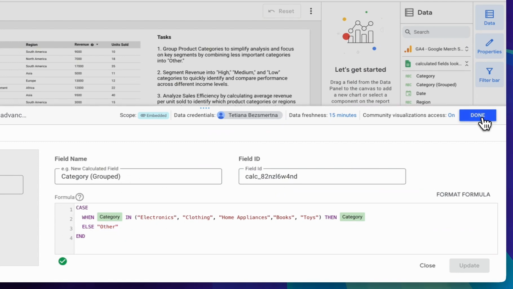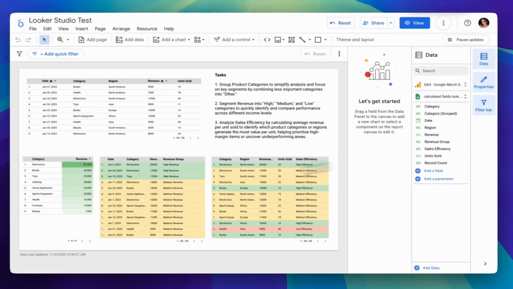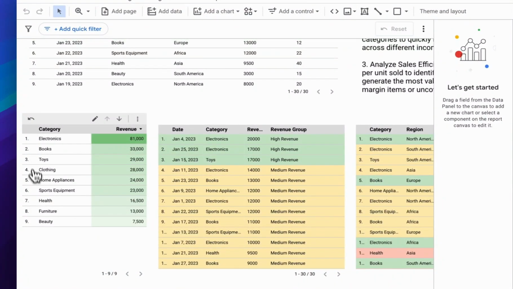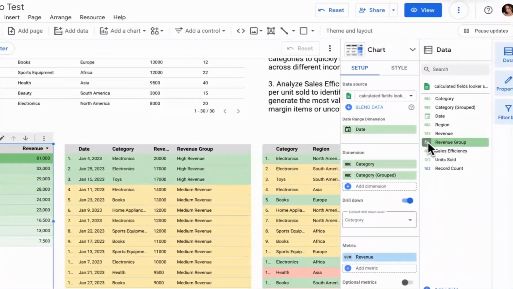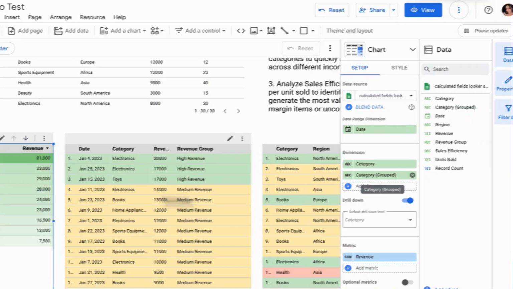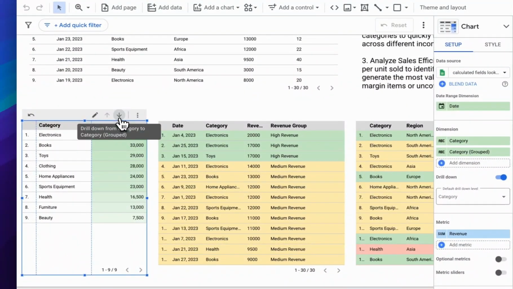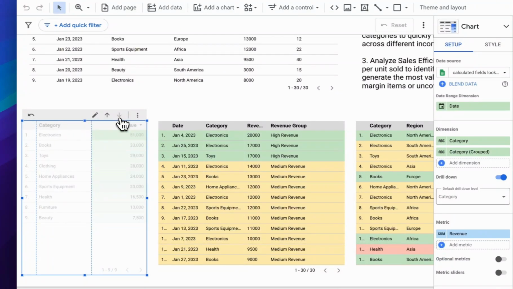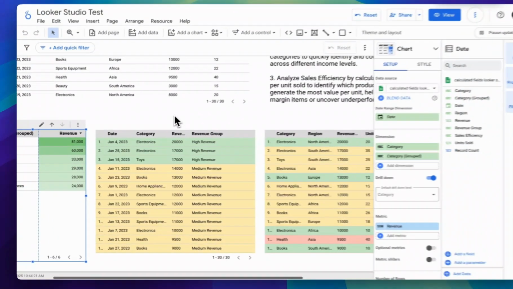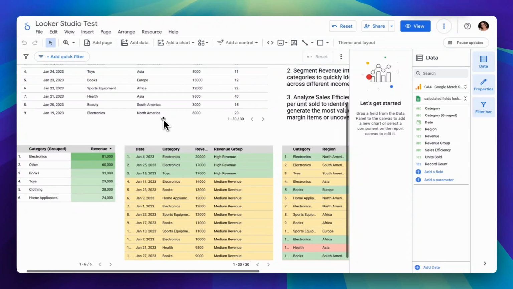Accordingly, let's see how this worked in our table. Here's our first table, and we see that by default we have categories and revenue here. We see our top 5. Here, for convenience, we've already added our new grouping field to the dimension. And now we can change the display to another grouping. And now we see that, through our second newly created field, only our top 5 sales categories remained, and everything else was defined as other. This is the simplest type of grouping that is used. Let's now consider other options.